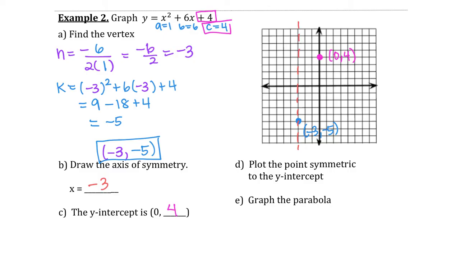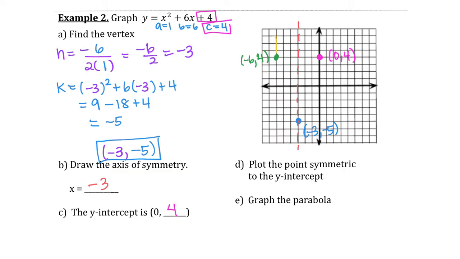Okay, so now the last thing is I just need this symmetric point to the y-intercept. This is the y-intercept, which means there's a matching point over here somewhere. Okay, let me count. To get from the y-intercept to the line of symmetry, that's 1, 2, 3 units. 1, 2, 3 units more will get me to my symmetric point, which is over here. And just look at it. It should look like it's even. So I went 3 and 3 to the left, so I actually went negative 6, and the y-coordinate is positive 4 there. Okay, those 3 points are enough to get a good sketch.